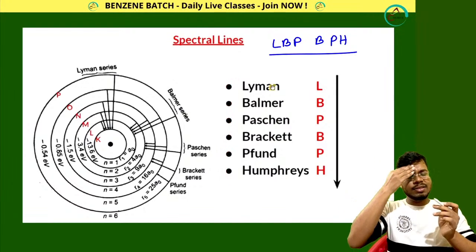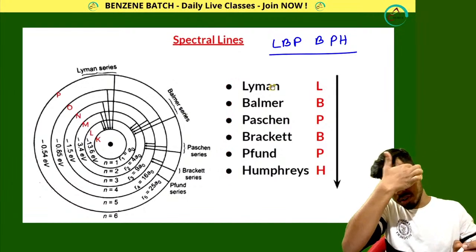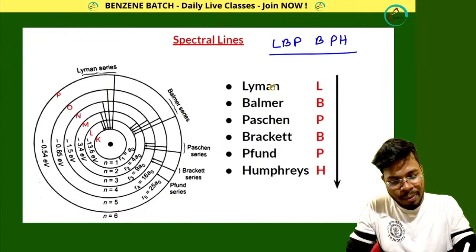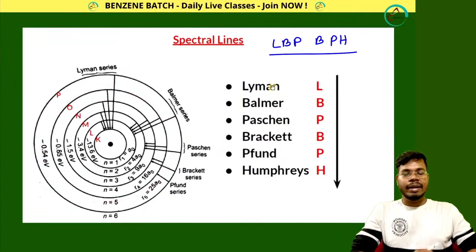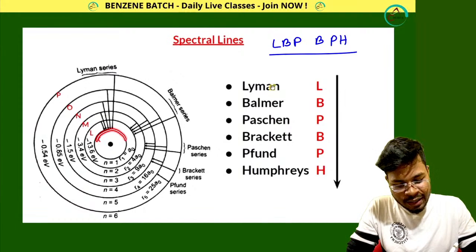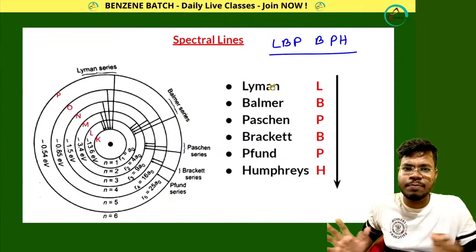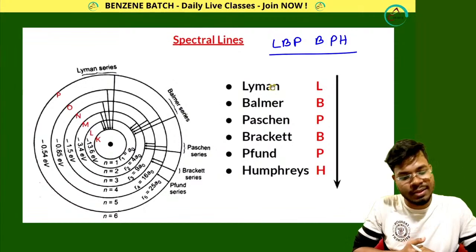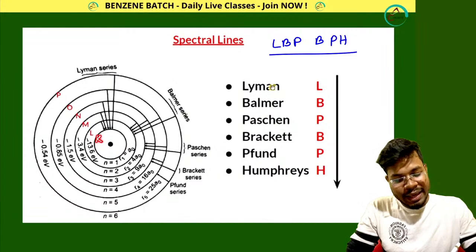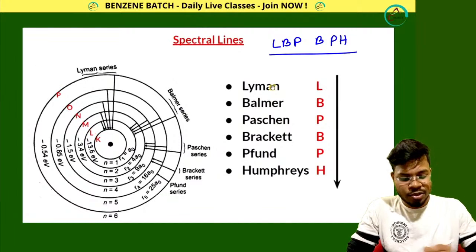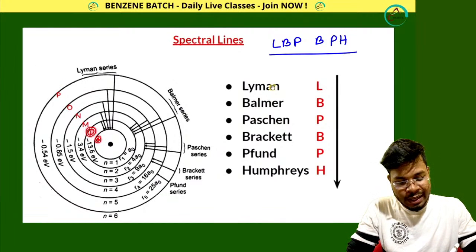So why is this order important? It's important because of what happens in the case of the Lyman series. Look at this picture. This is your n equals 1 orbit, also called the K orbit. I am talking about orbit, not orbital. This is Bohr theory. There is no concept of orbital, only the orbit concept is there. First K, L, M, N, O, P and so on. First orbit K, second orbit L, third orbit M, fourth orbit N, O, P and so on.